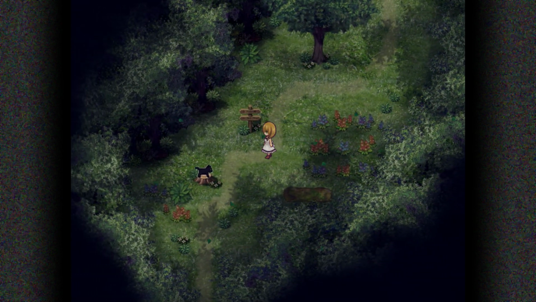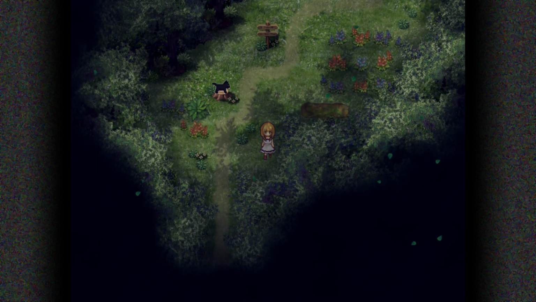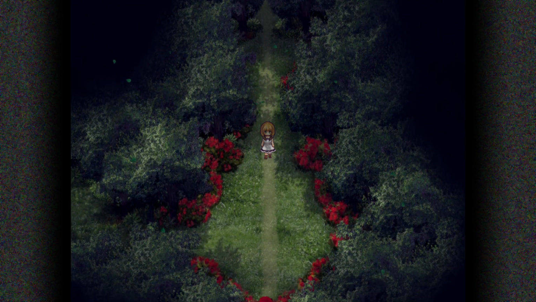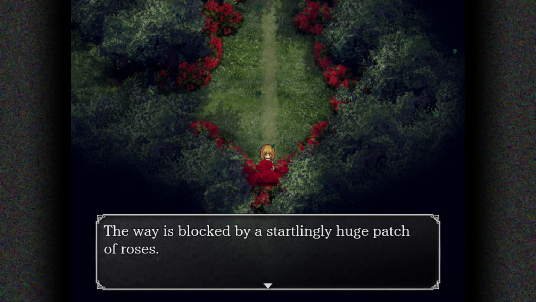Like all good RPG Maker games, you can investigate basically everything. We can talk to a cat too. How do you know about her name? It is listed right there in the menu. Okay. Age 13. HP 10.